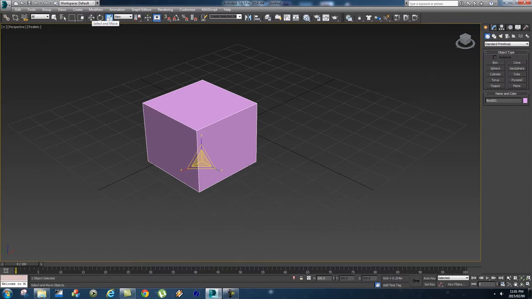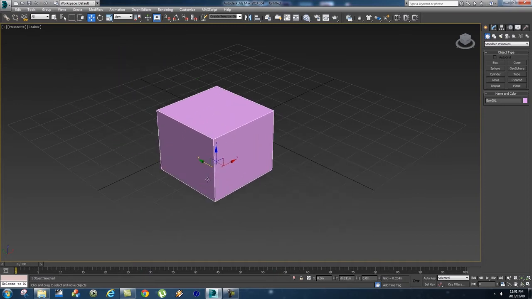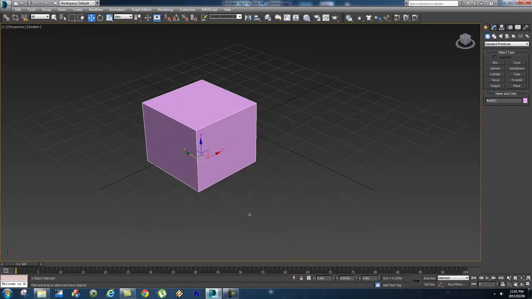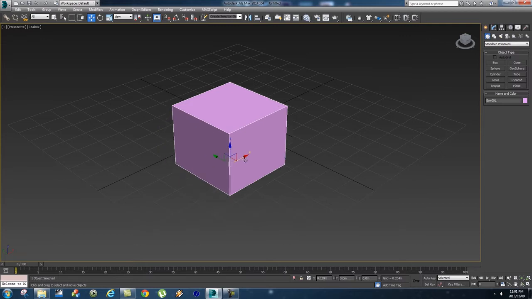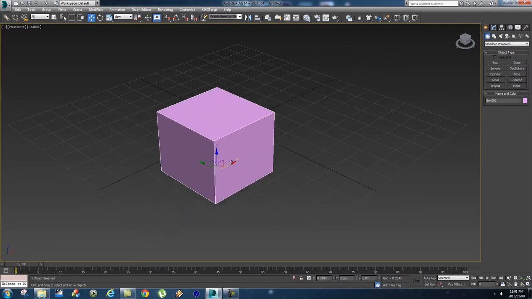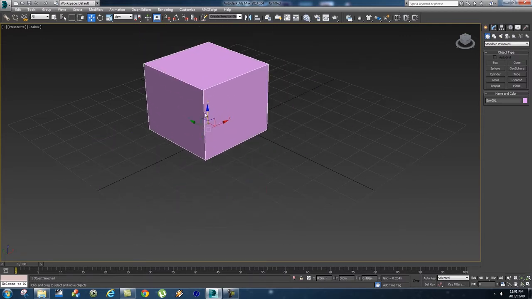So if you click on the move tool, you'll get these three arrows, the y-axis, the x-axis, and the z-axis. And if you point to one of these, you can move that object on that axis. So that's the y-axis. You can also click and move the x-axis, and then also the same with the y-axis.